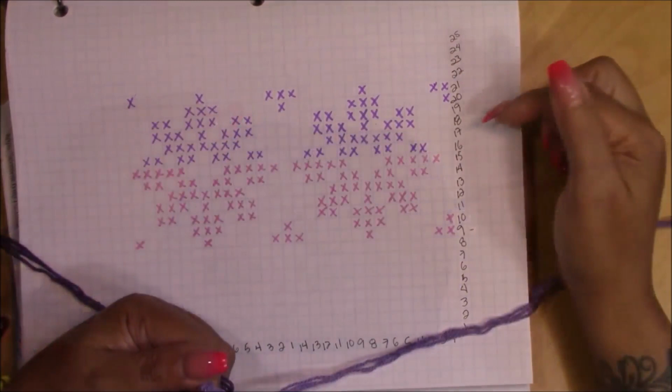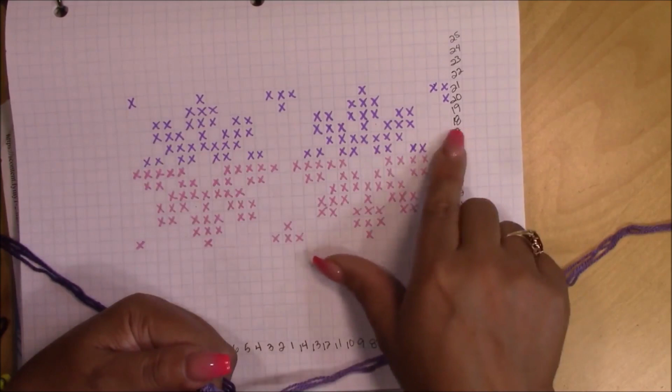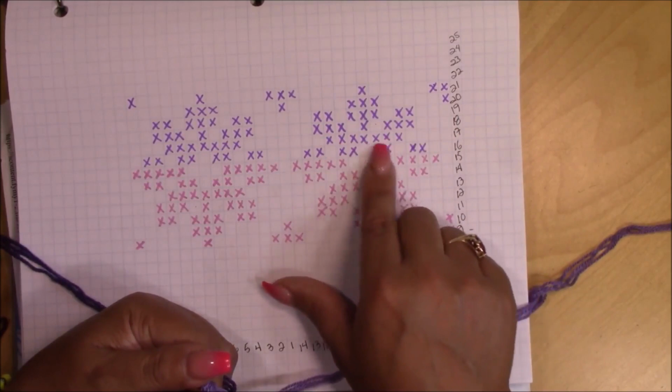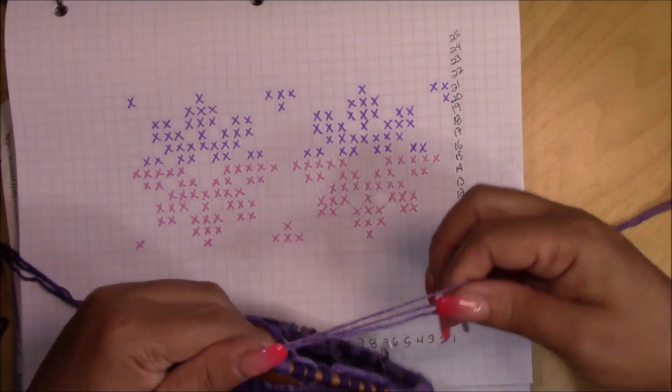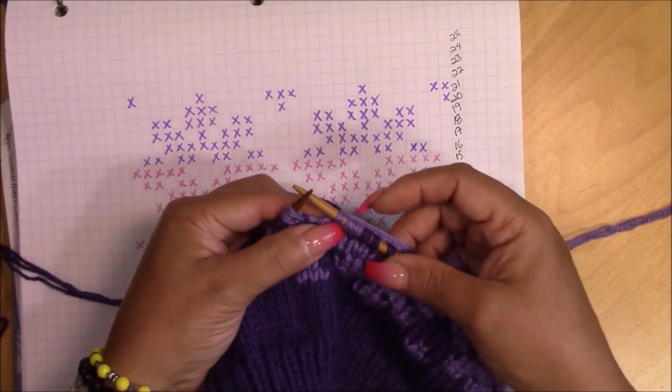So for 17, you'll start with 4 light color, and in 16, you finish with 1, so that will be 5 light, so you don't have to trap the strand at the beginning, but you will have to trap the light one behind this darker one, and the dark one behind this light one, because it's 7, 7, 7, okay? 3 to end and 4 to begin the next motif.